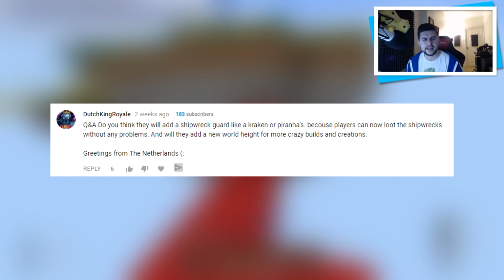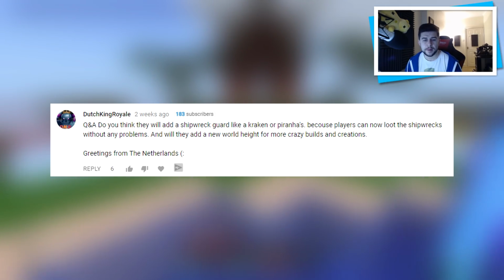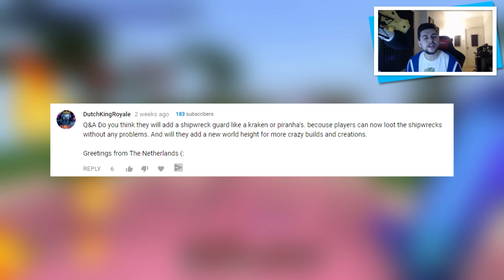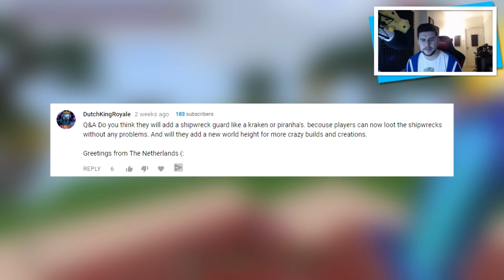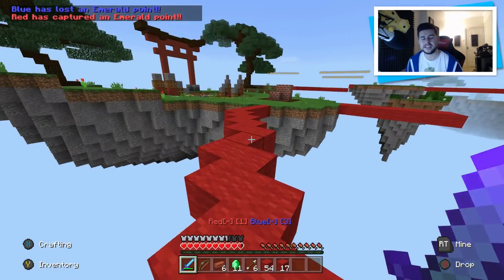A question from Dutch King says, Q&A, do you think they will add a shipwreck guard like a Kraken or piranhas? Because players can now loot the shipwrecks without any problems. And will they add a new world height for more crazy builds and creations? Greetings from the Netherlands. Hey, thank you so much. And a smiley face. And this had 6 thumbs up.